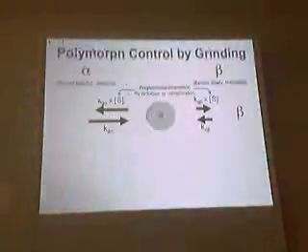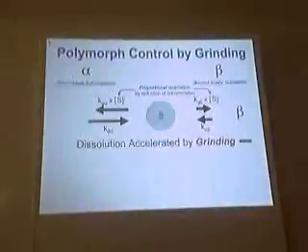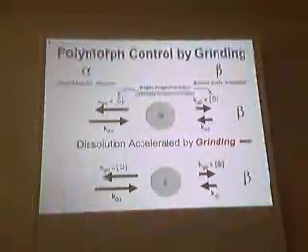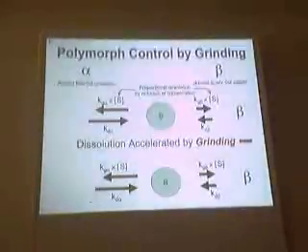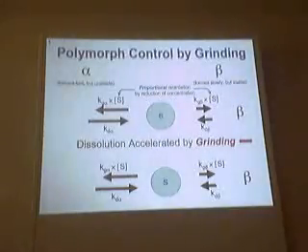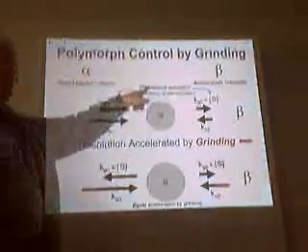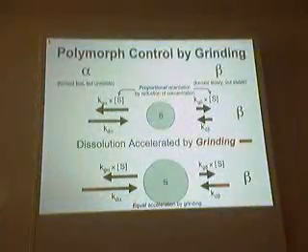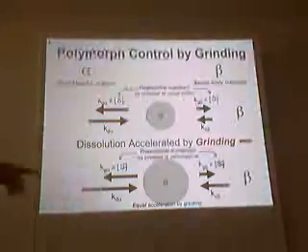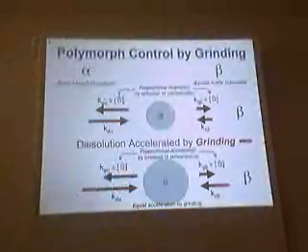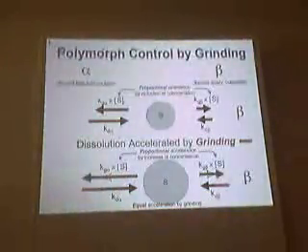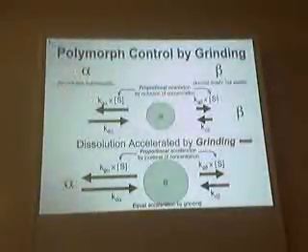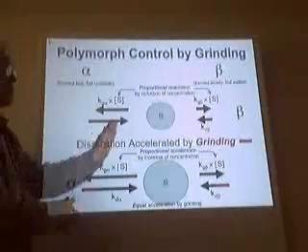Okay? Now what happens if you grind? Suppose we take exactly this solution, but grind. So that means we have this situation, the one above, but we add a new mechanism of dissolving, because when you grind, you make things smaller than the critical size, so they dissolve. So we add the same amount, equal, while this is proportional, right? But this one is equal, right? What that means now is that the concentration in solution must rise. These are dissolving. So the concentration in solution will rise until you get a balance again. But the balance you get is here. So now the beta becomes alpha. So if you grind, you have alpha. If you don't grind, you have beta.